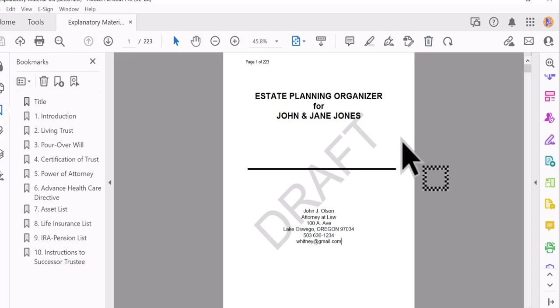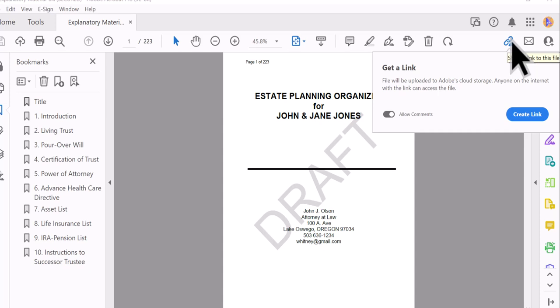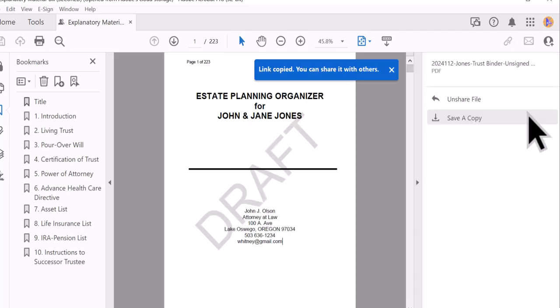How we like to send it out to the client is to generate a link for use in Adobe's file sharing cloud system. In order to do that, we can click this little chain link with the cloud icon here at the upper right. In other versions of Acrobat, this may look slightly different, but it operates on the same principle. Make sure to not allow comments. This can mess up the document. And press Create Link. With the size of this document, this can take a little bit to come up with.